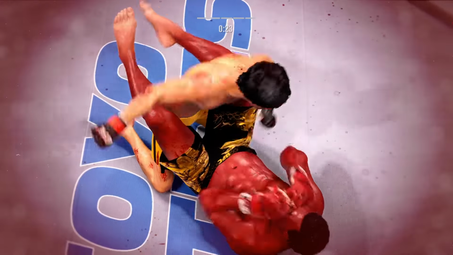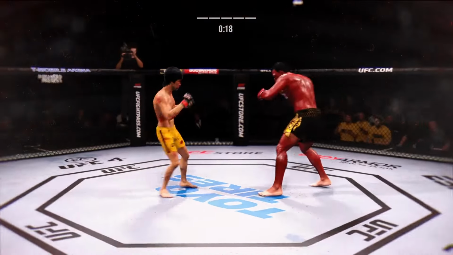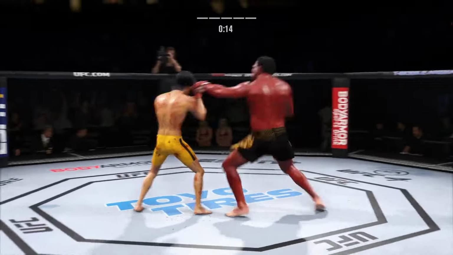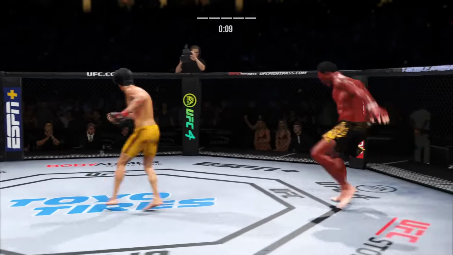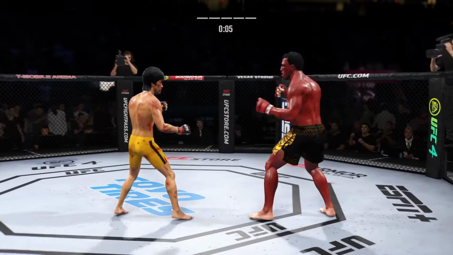Now look at him jumping in to try to get the finish. Oh, worked hard to get up again, but he looks like he's compromised. And a nice jab there, champ. The jab was a lost art in mixed martial arts. The guys have found it, and they are fighting behind it real well.